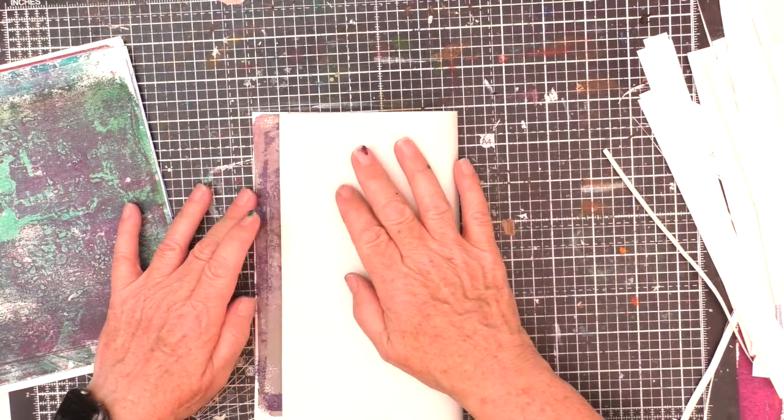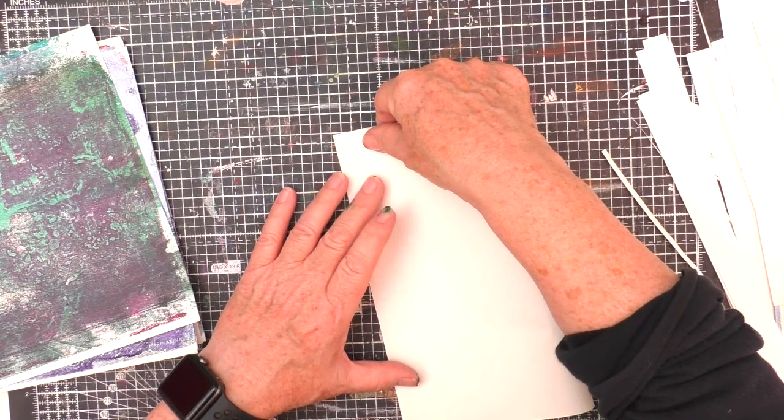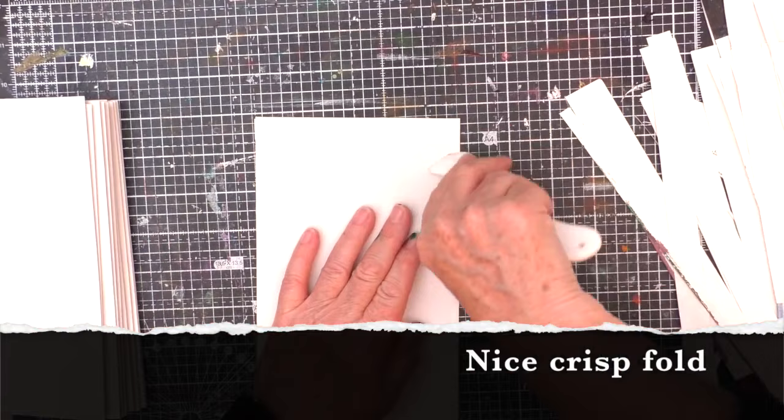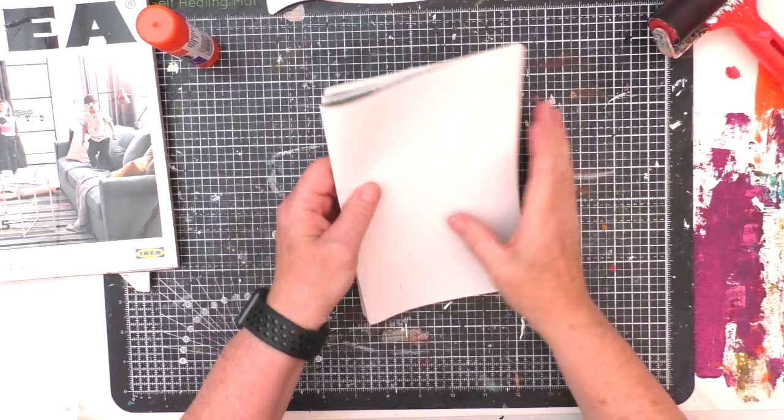So I then put them in the order that I want them to run in my book, and now I am simply folding each one in half so it's painted side in. So if you had painted papers and you weren't doing any images, you still fold them in this way. Then using the bone folder to get a nice crisp fold into them.